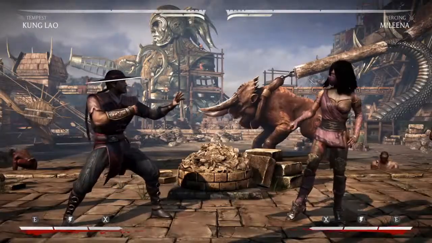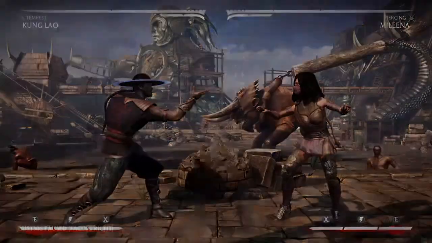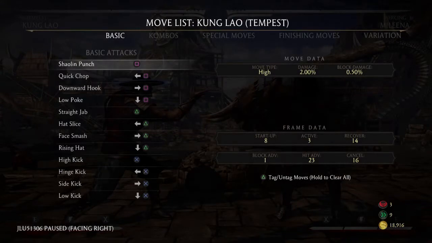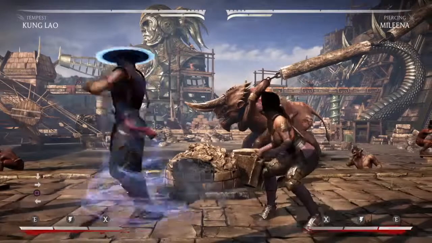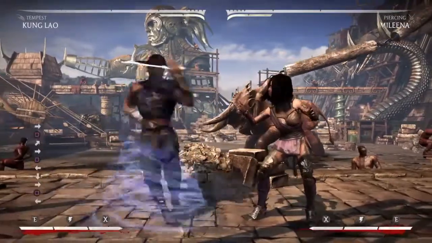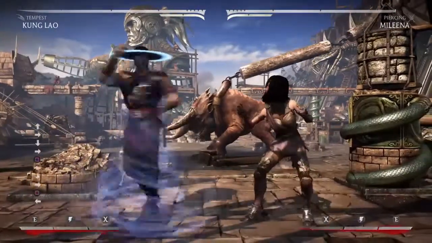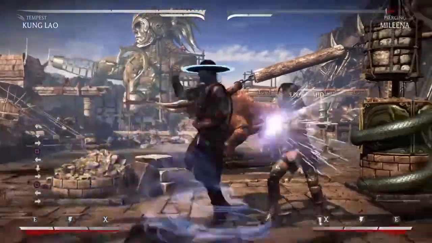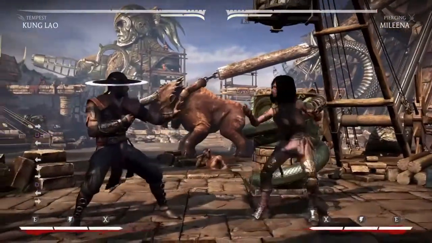And with Kung Lao here in the Tempest variation, his tornado move, which I believe is down forward square. We'll see here. Yeah, it's down forward square. The startup on it originally was 5 frames and now it is 7. Not a really big difference, but it did slow it down just a hair. But I have to say it's really fun to do, just to whiz across the screen like a tornado. And apparently it was some kind of frame trap scenario for big damage, but I'll have to look into that later.